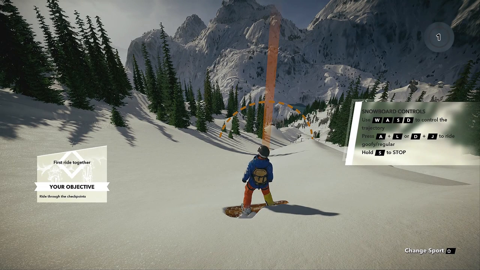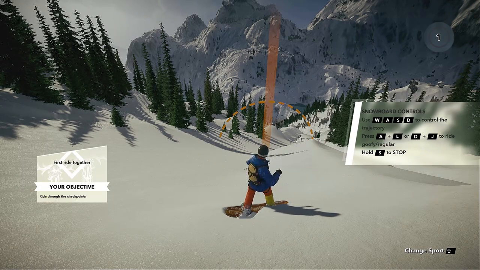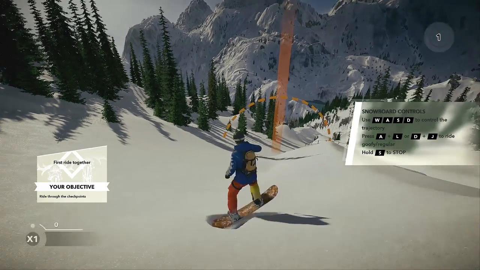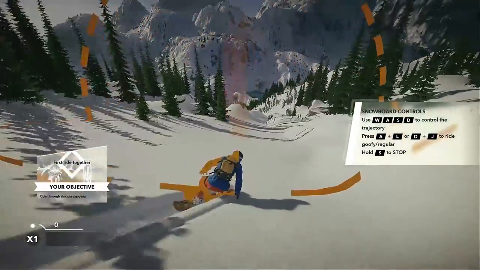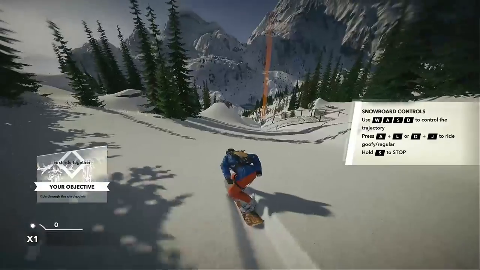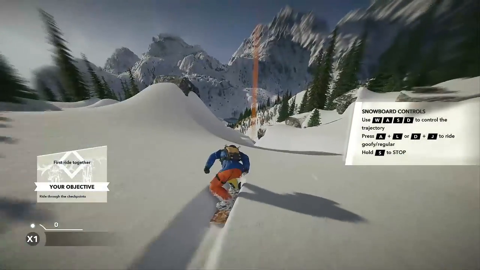WASD to control the trajectory. Press A, L, or D, J to ride goofy regular. C. Has to stop, okay. Got you.